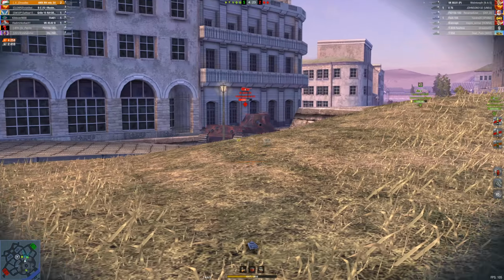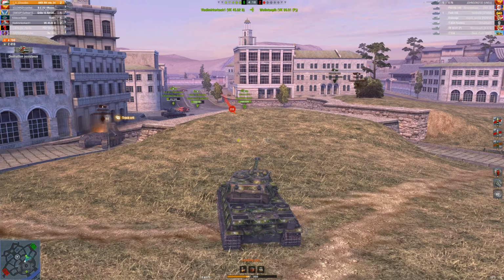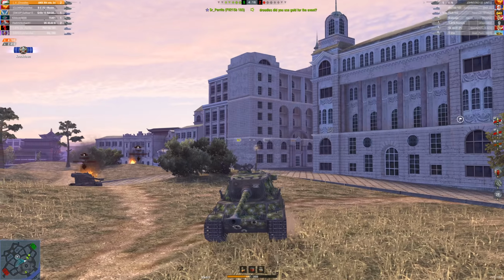2,410 damage block this game. And well, as you can see, we're going to aim in one more shell right on his lower part, another 522 roll. I'm loving this tank. It is really all that I wanted.